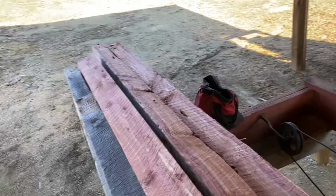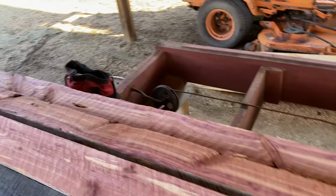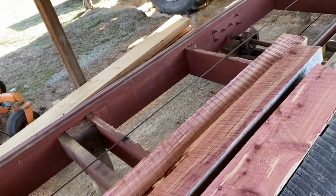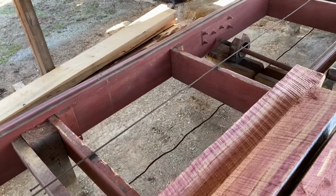I only need 5 foot out of the ground, so these will be long enough. And you know, it saved this lumber from being thrown away, which is a very good thing.